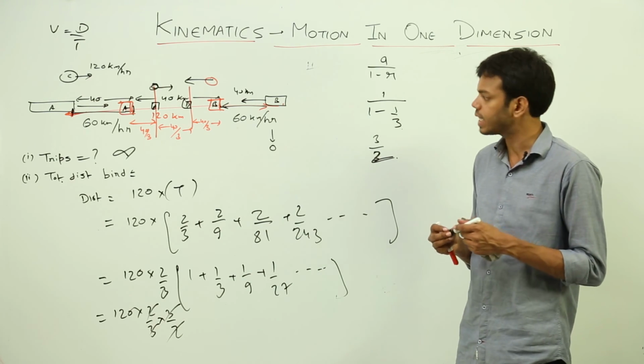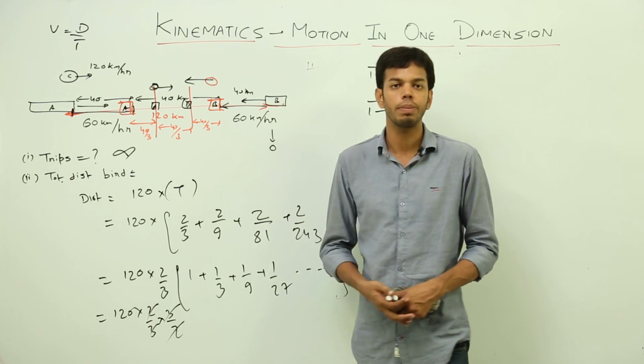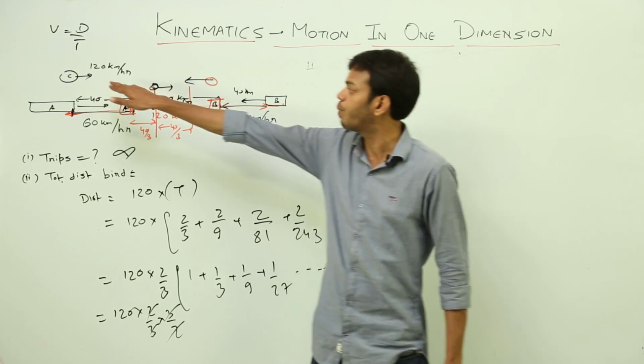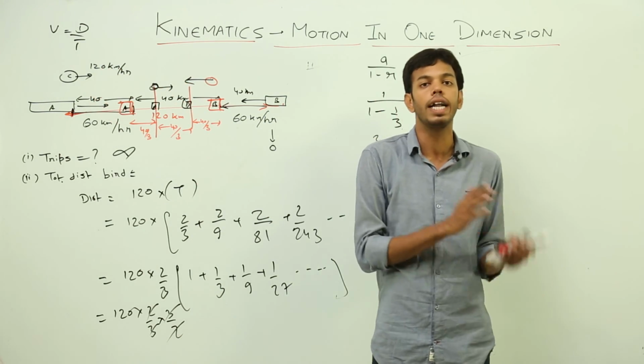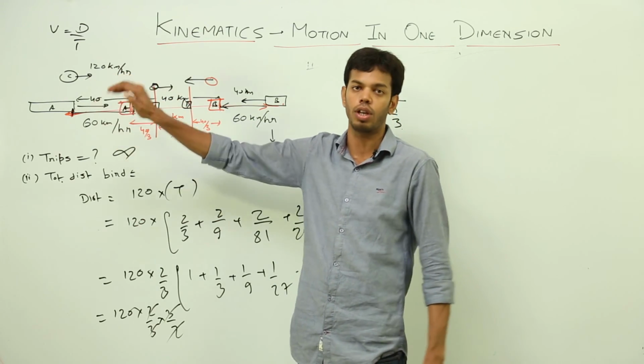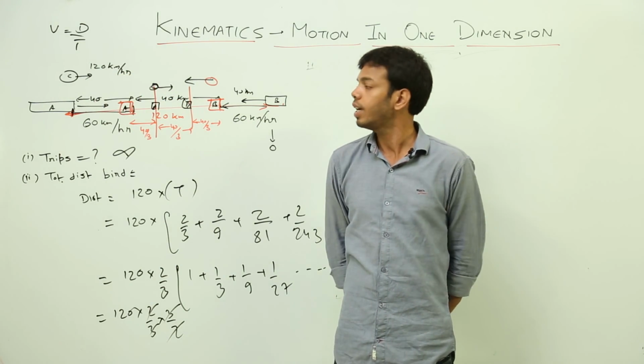So both ways you will get the same answer, whether you use the geometrical progression method or the simpler method, that the speed of the bird was 120, it has to fly for only 1 hour, so ultimately it has to cover the distance of 120 km only, right? So this concludes our relative velocity.